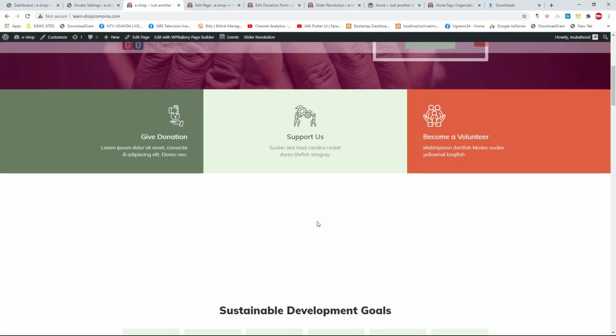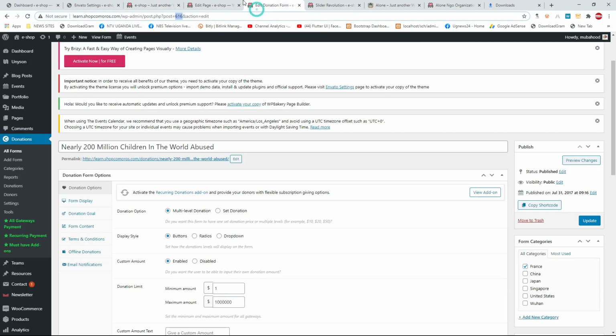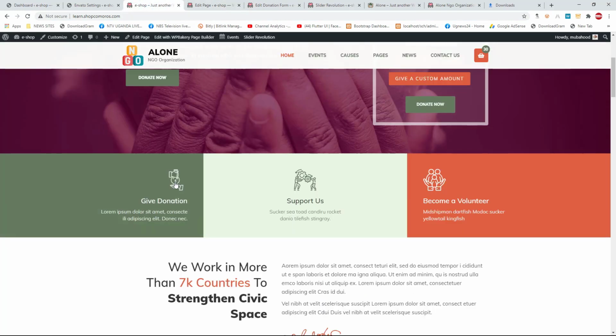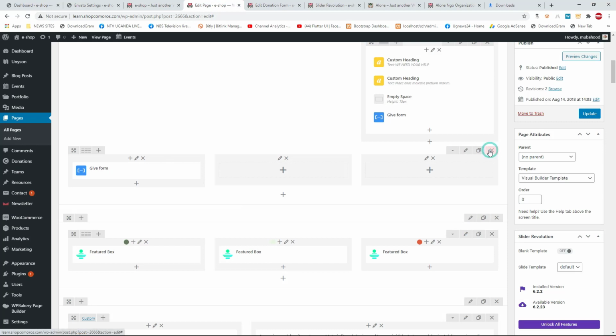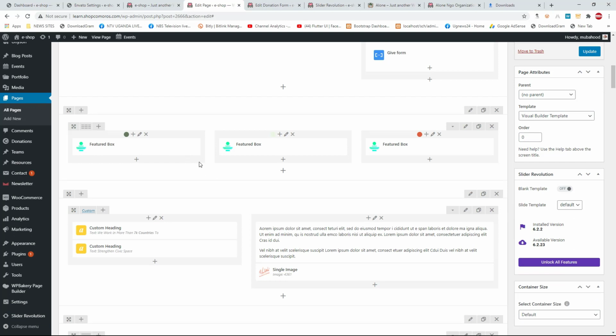So you can modify like that. Everything is just all about the row and column. For example, this is a row of 3 columns, and then here we are having, how do you call them, these ones, featured box. A featured box is a box with an icon, a title, and the details. Okay, so that's it. So I can delete this row by simply clicking on this plus. So we proceed. Now to finish, I'm going to finish from here about editing pages.